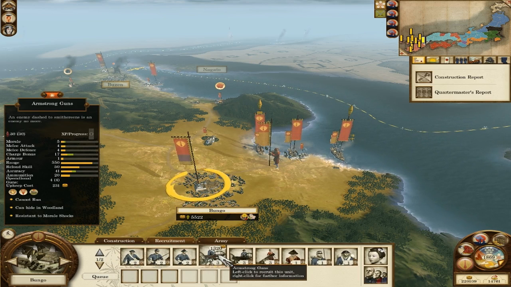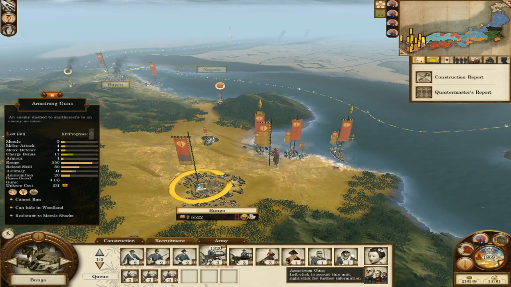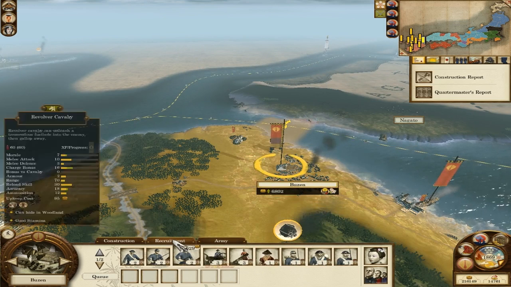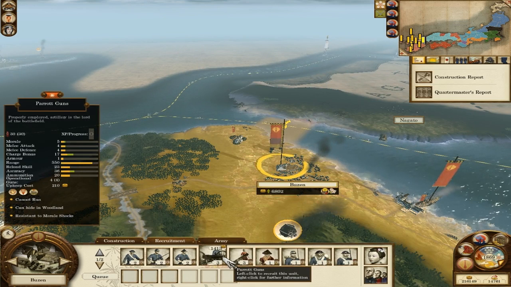Armstrongs and Parrots, yeah, okay. Well, let's get some Armstrongs. I'll get three because we're definitely lacking guns at the moment. Can I get Gatlings over here? Not sure. Parrot.